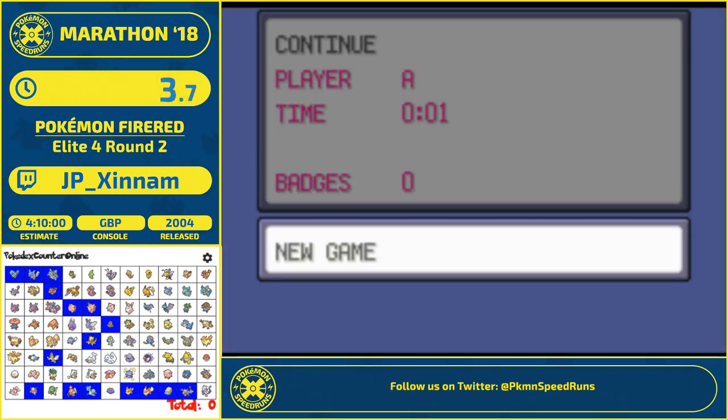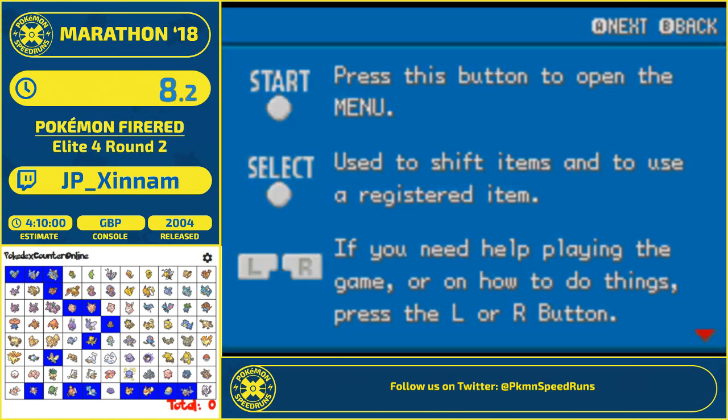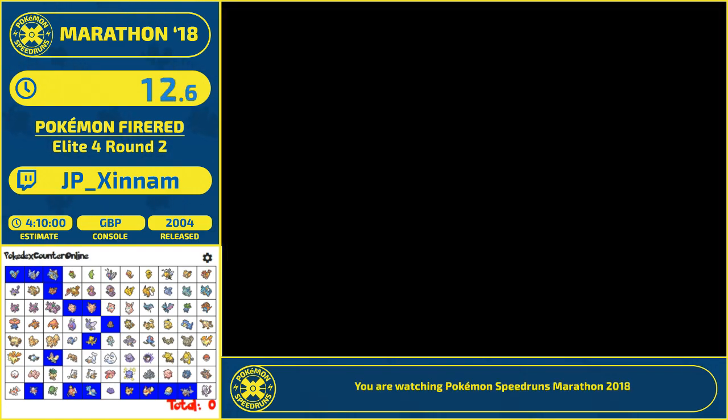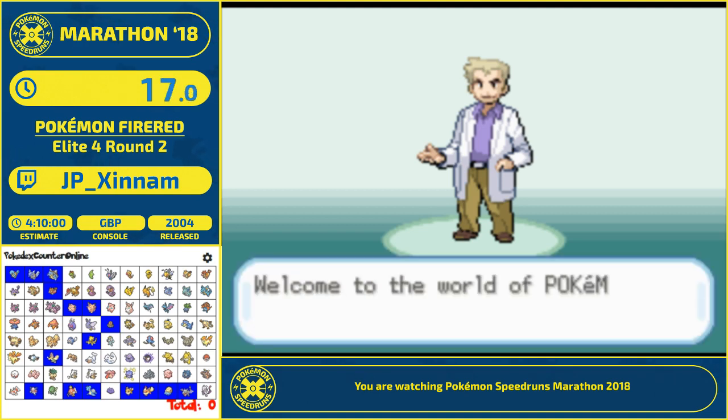3, 2, 1, go. All right. So we got this little intro screen to start with. It gives you all the basics, and that's all the tutorial gives you aside from the mandatory tutorial, which is nice. So we're gonna do RNG manipulation.